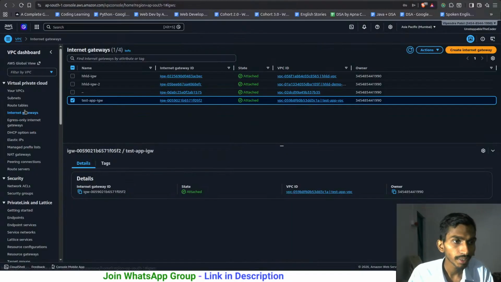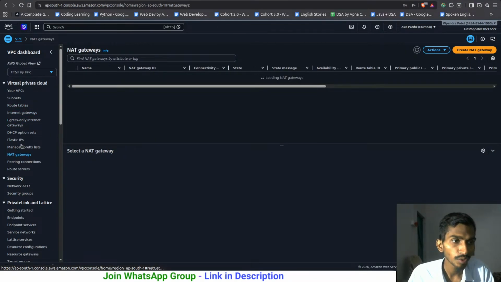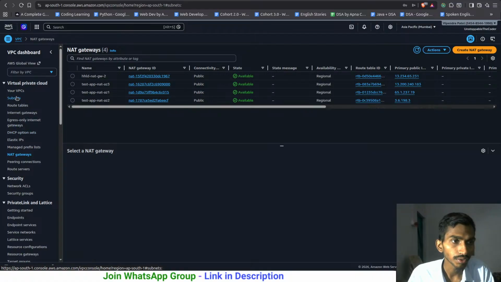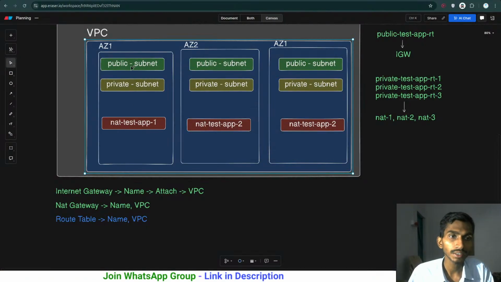Route table is done, internet gateway is done, even NAT gateways are done. Let's talk about subnets. We created 6 subnets over here: public, public, public, private, private, private, and this is where we specify the availability zone.